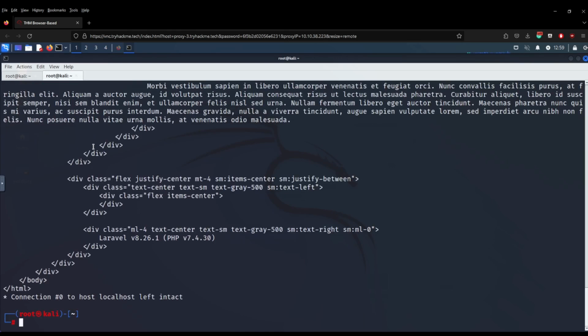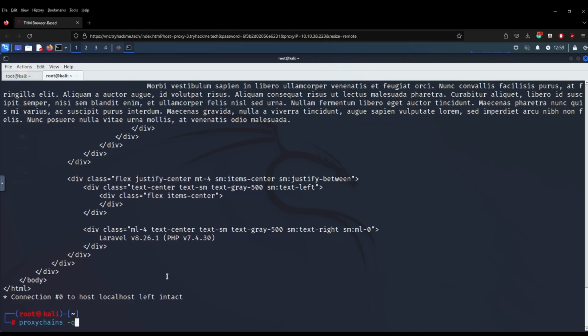Brilliant. So we now know that our proxy is working and it's getting through to those hosts that we weren't able to connect to earlier. So what we can do with this further is we can leverage this with a tool called proxychains to proxy nmap traffic through to that host, because we're scanning our own host, which is then forwarding the scan request onto the next host. I'm doing a terrible job of explaining it. I haven't used proxychains all that much, but it should go a little something like this.